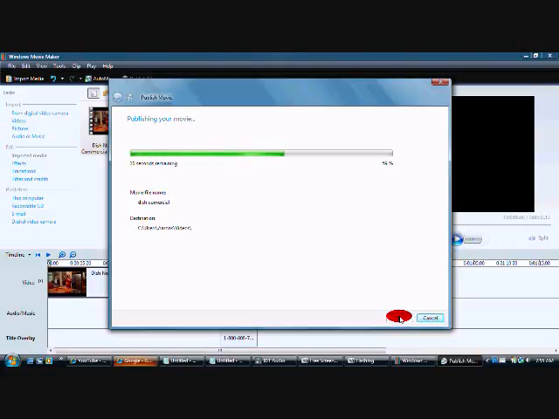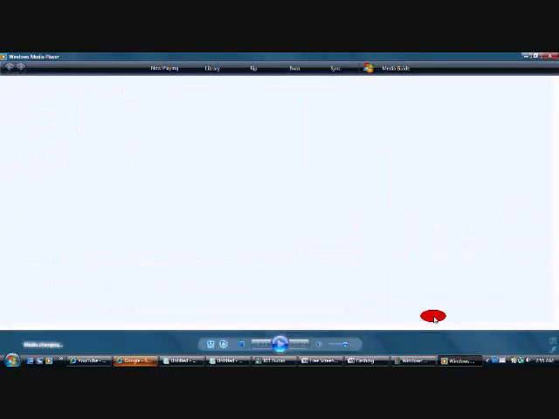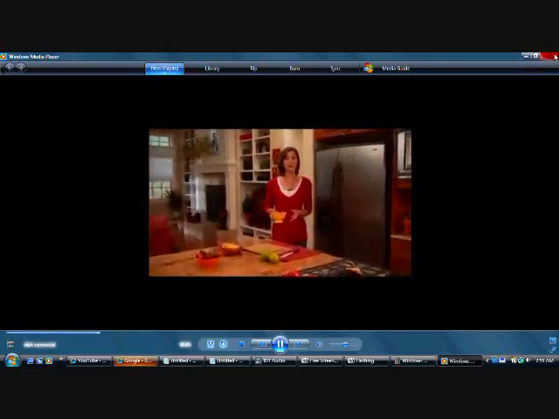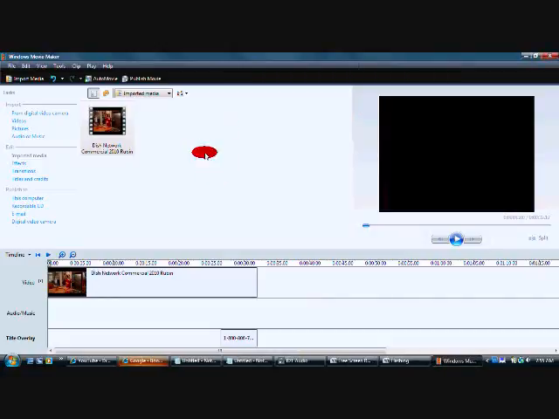And then we're going to be able to take this video with your new information, with your phone number and with your promo code, and upload that back onto YouTube. And then YouTube will give you an embedded code that you can use to post it on websites or ads. I'm going to show you how to do it on the back page. It's pretty easy to do. You can't put video ads on Craigslist because they have a blocking for videos, but you can do it on some of the other sites.